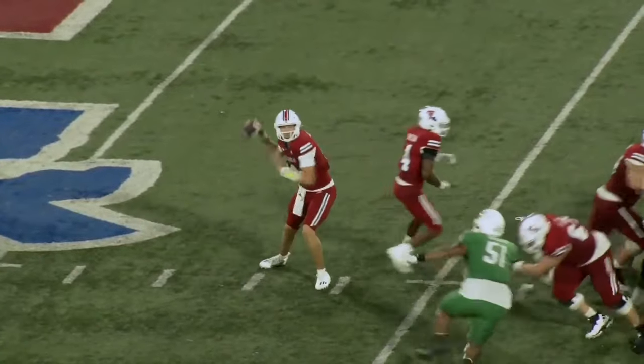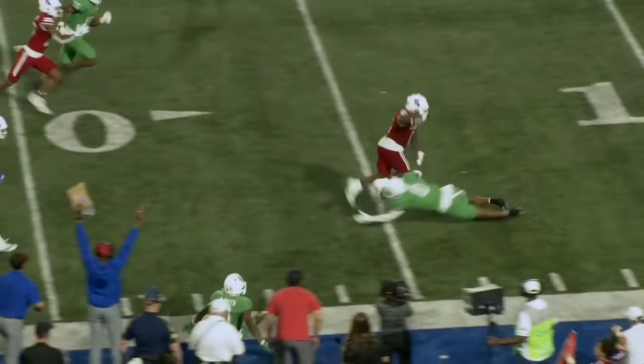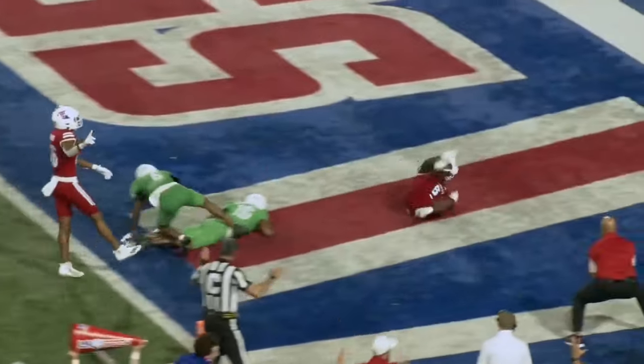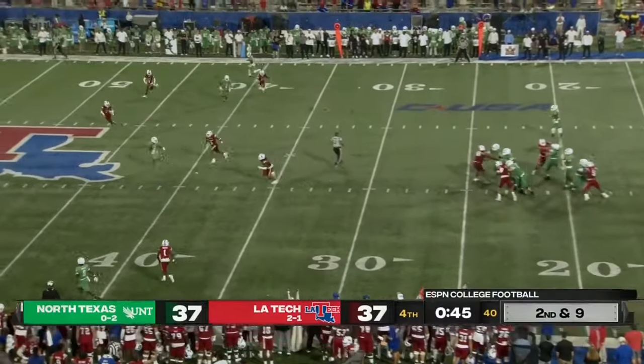Buchanan has had his share of place kicks, but they've all been of the deep variety, and he also is the kickoff specialist. You see Smoke Harris making two men miss, making another miss, and then getting into the end zone. Sonny Comby moving those arms — you see him in the very left-hand corner at the bottom, getting the crowd involved.